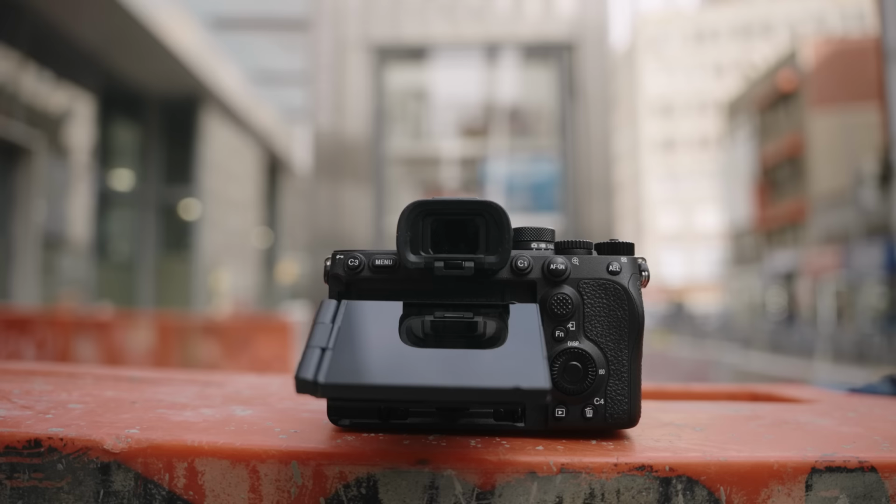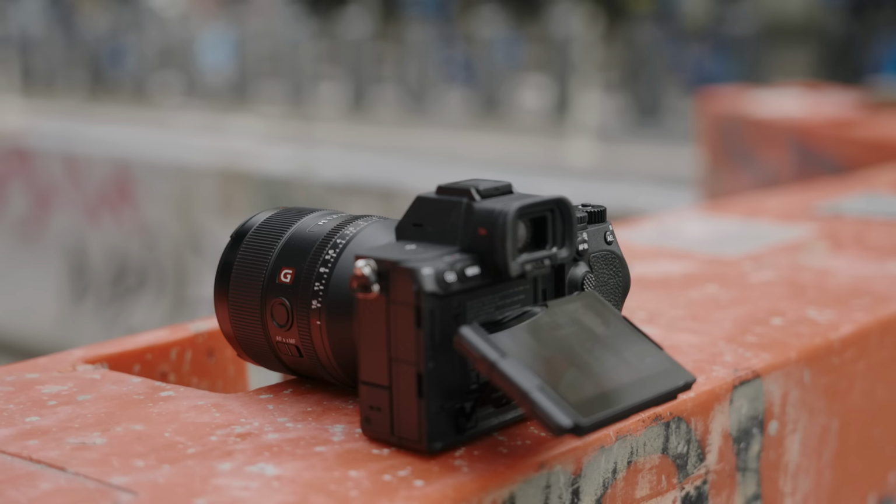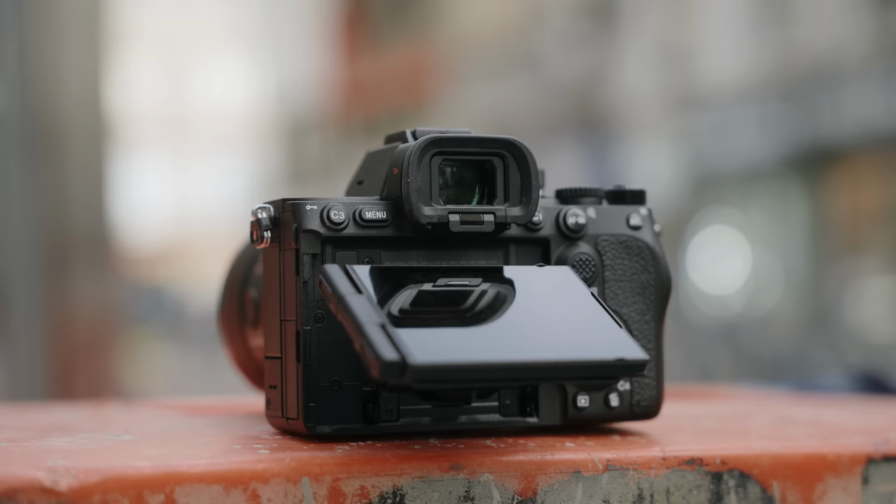It gives you that same flip screen, to be able to film yourself, all that kind of stuff. But it also gives you the functionality to simply pop this little guy up and gives you that waist level finder that is lined up with the lens. So you're not offset, and just holding it and being able to pop it up for a quick look makes this whole section so much better.